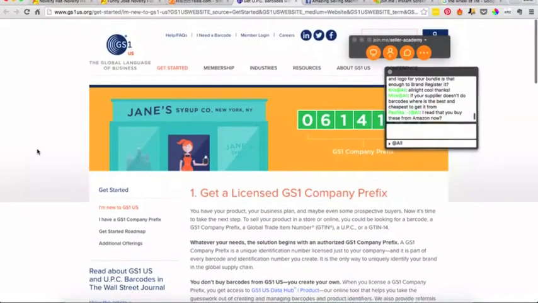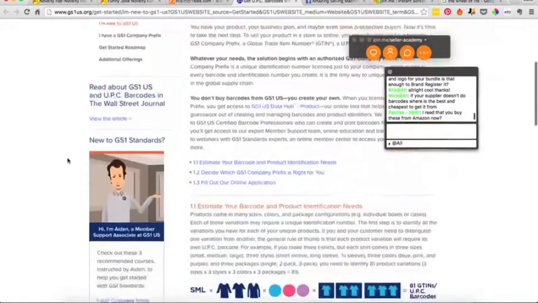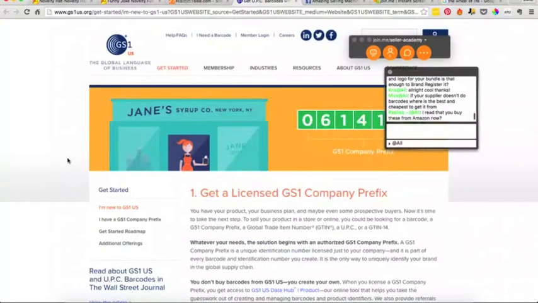There's a little bit of controversy going on right now around, does Amazon require an official GS1 UPC, which is definitely a bit more expensive, or can you use any other generic one? To be honest, I'm still trying to get to the bottom of this issue, and there's a lot of hot debates going on in some of the masterminds that I'm involved in. So I'll have to give you guys an update on that in the next few days. I'm getting pretty close to an official answer.